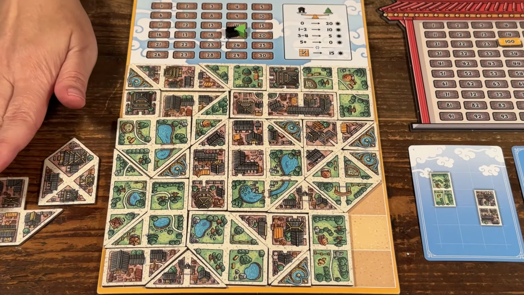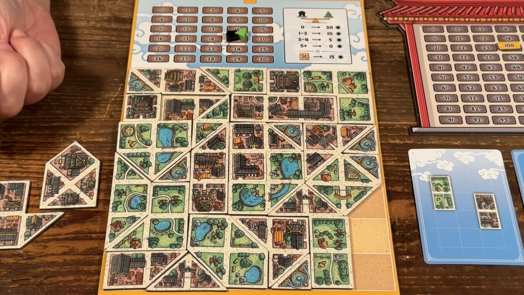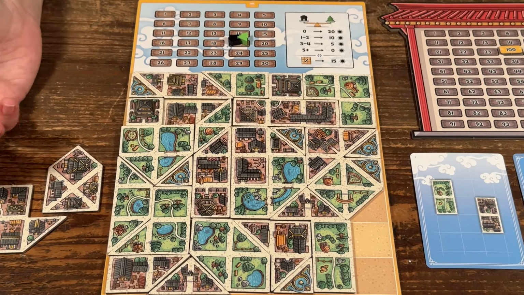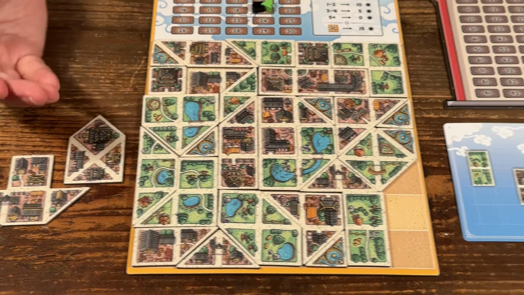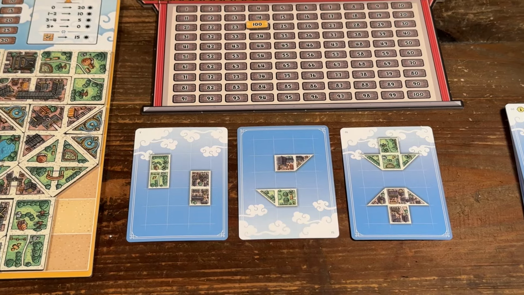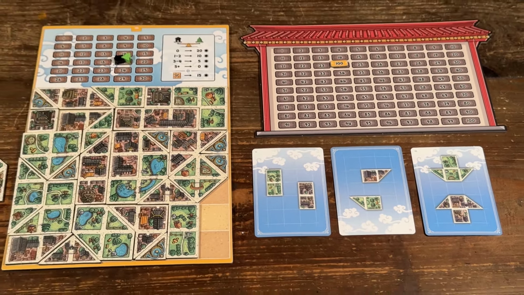The other thing we like is how simple it is to set up. You have your little bag. Everybody has their pieces separated. So it's really easy to set up, and you could play this with anybody. And because it plays in less than 30 minutes, we played like 3 games back to back in the one evening when we played. And so those are the things that we really enjoy about the game.